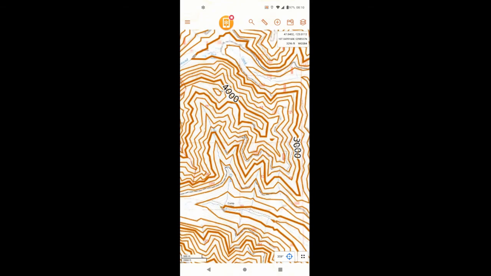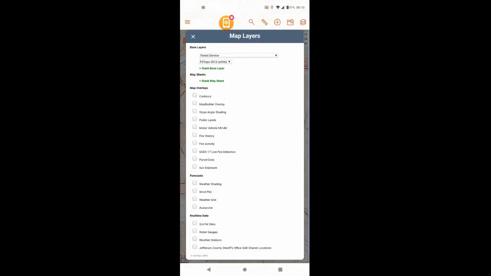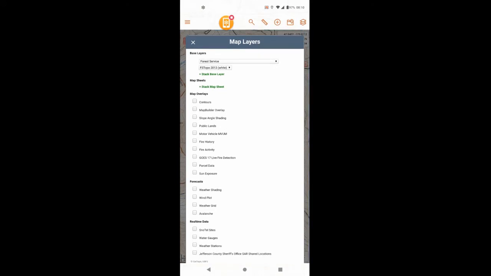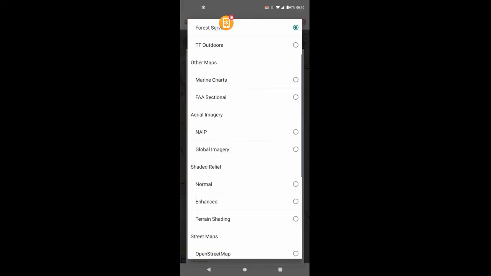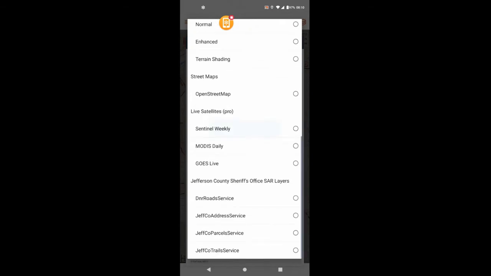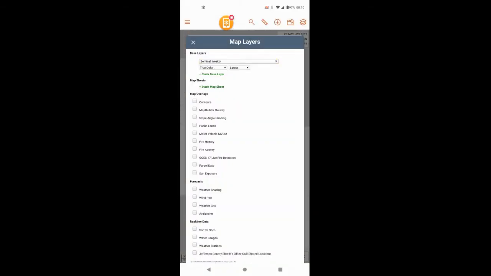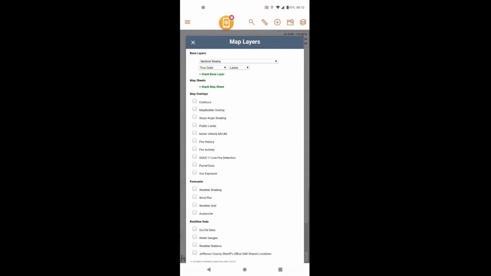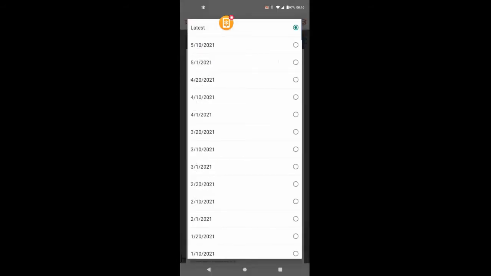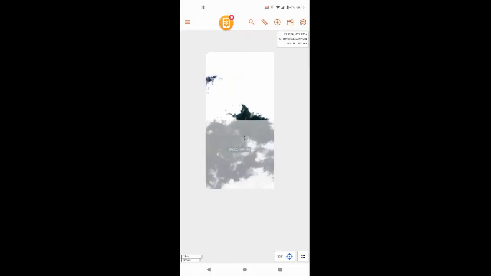Okay, and I think that's about it for base maps. There are some real-time things or fairly updated maps as well, including weekly satellites from Sentinel. And you can see it was cloudy when that image was shot. So if you actually want a recent satellite picture, 5/10 was cloudy. So let's go back to 5/1.